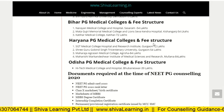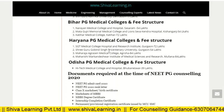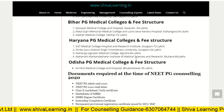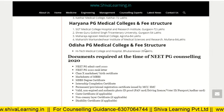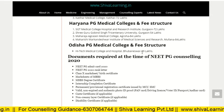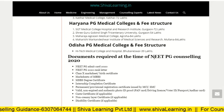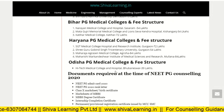For Haryana PG medical colleges and fee structure: SGG Medical College and Hospital is 72 lakh. Sri Guru Gobind Singh College is 54 lakh. Maharaja Agrasen Medical College is 84 lakh. Marchi Mercantile Institute of Medical Science, Mewala, is 84 lakh. For Odisha, there is only one state private college: Hi-Tech Medical College and Hospital, Bhubaneswar — total fees for all three years is 40 lakh for state quota students. Documents required at the time of counseling are also listed.